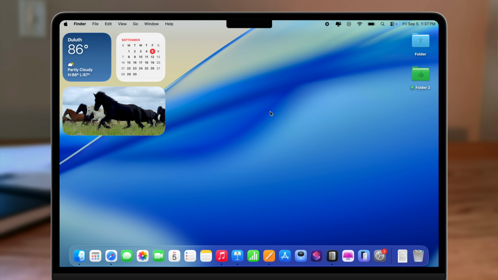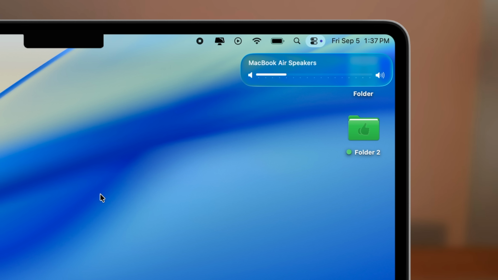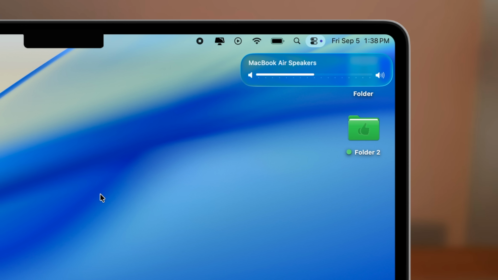Also, Apple has finally moved the volume indicator out from the middle of the screen. They already did this on iPhone with iOS 13 6 years ago, but now if you look, the volume indicator now appears at the top right instead of being at the center of your screen and covering your content. What's also pretty cool is that if you start changing the volume, you can actually come over here with your cursor and drag the slider too.